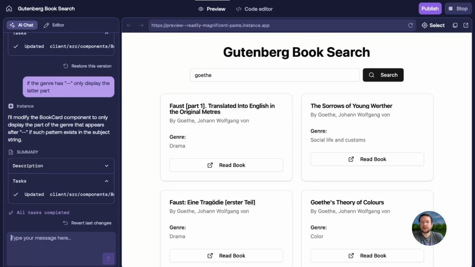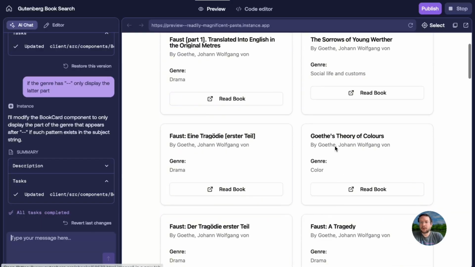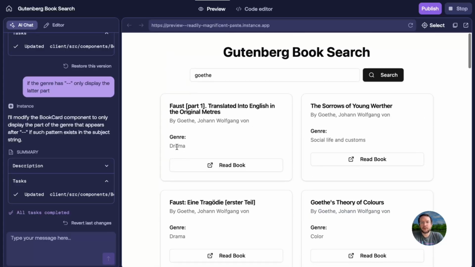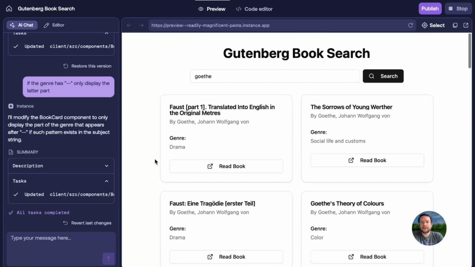So that looks better. Notice that we didn't have to refresh the app or do the search again. Instance could update the app as it is with all the data that's already in there. And we have like a book by Goethe on theory of colors, and the genre is color, whereas Faust is drama. That looks all right to me.